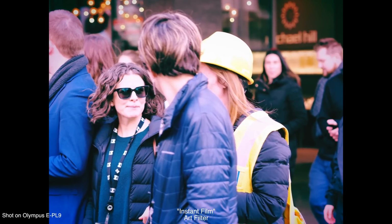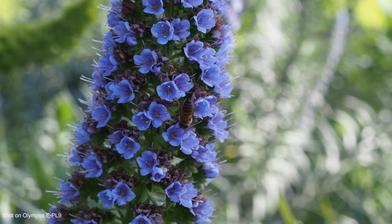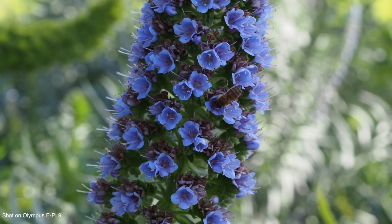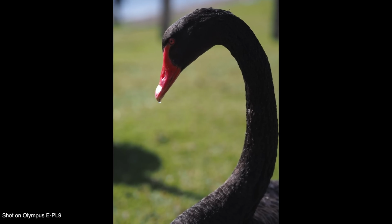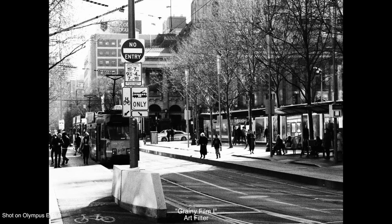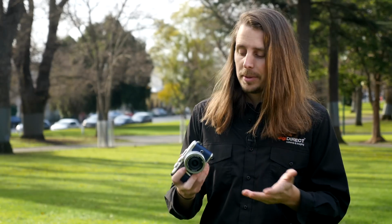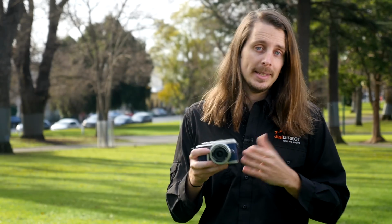For video, it makes it very easy to shoot really nice, smooth handheld video. It's going to get rid of most of your handshake, really, giving you easy access to smooth handheld video. You don't need any extra fancy, external stabilizers, so on, really, to get really nice video. So that's awesome. This really is not a new feature for Olympus cameras, the in-body stabilization. They have it in almost all of their cameras, but in my opinion, it's one of Olympus's biggest strengths, so I'm very happy that it is, again, implemented very well in the EPL9.